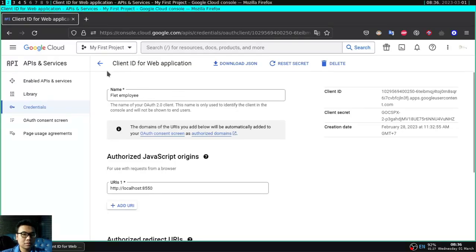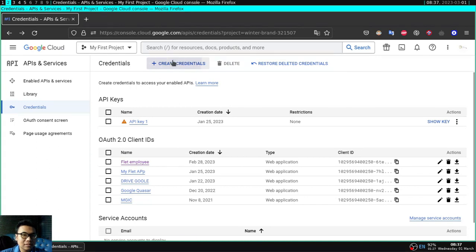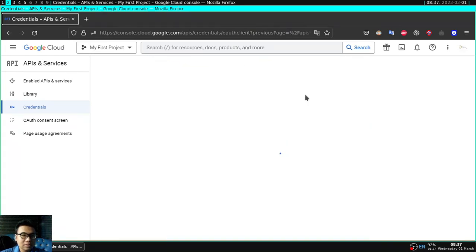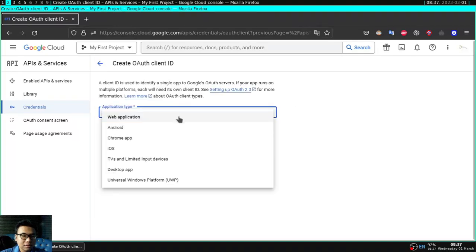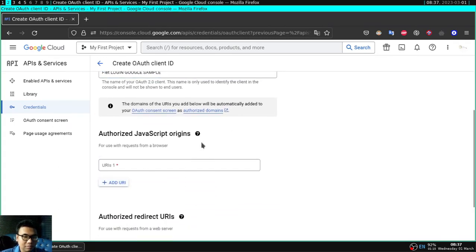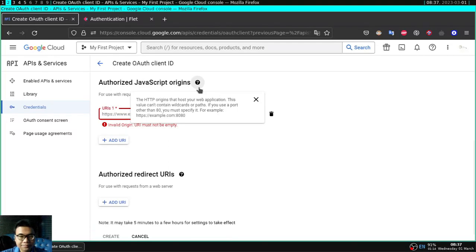And now I will get the client ID and secret from the Google console. So let's go to the Google console. Here select the web application. And for the URL, make sure it is localhost if you are still debugging your app. And if it has been released to production, don't use localhost anymore. And the port must be the same as in the code that we made before.